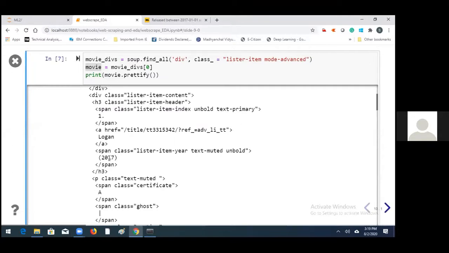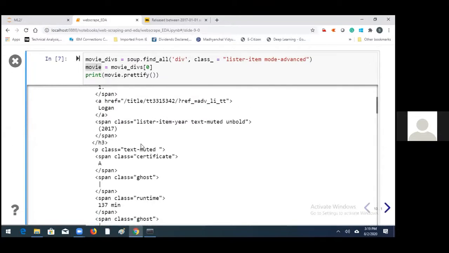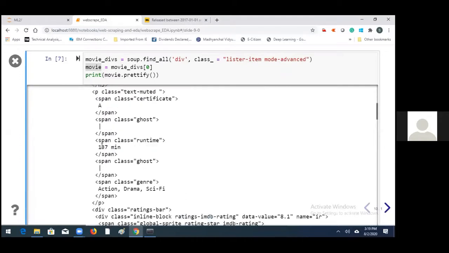So these are tags. Whatever is placed within the greater than and less than signs are called tags in HTML. Similarly, we want to extract the runtime. We have a span class with the name runtime, and there it is written runtime. And all the structure is going to be in the same format.